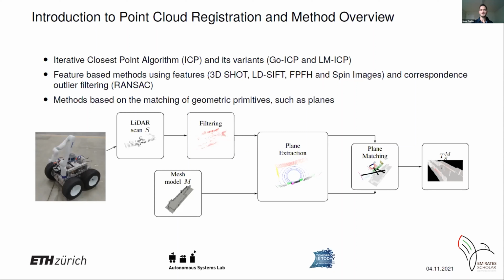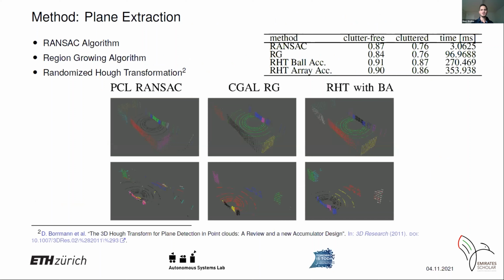As shown in the figure, the raw scan is first filtered using a voxel centroid filter to provide more uniform point densities. Then planes are extracted from the filtered scan and the map, and then matched. By matching three planes that are not coplanar with each other, we can then calculate translation and rotation. The plane extraction of the map is pre-computed by merging adjacent mesh cells based on parallel plane normals. However, clutter and noise in the sparse scans complicate the extraction of the planes in the current scan.